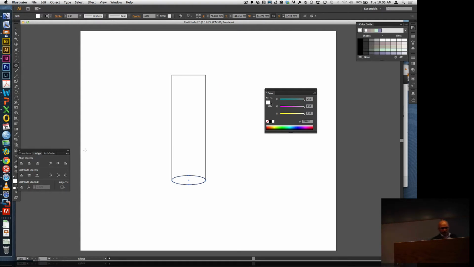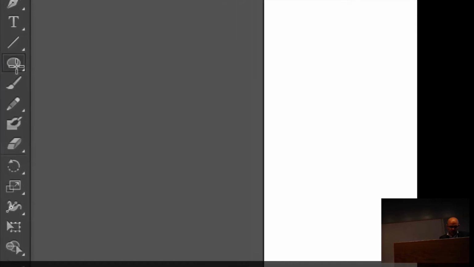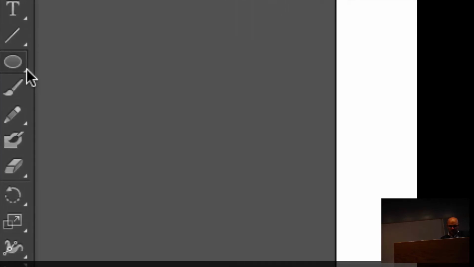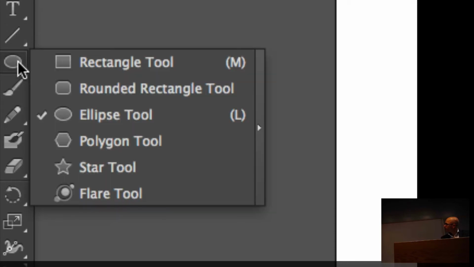So just to clarify to everybody, how you switch between the rectangle and the other ones is just to keep pressed on the tool. You see all the tools with a small white triangle in the bottom have multiple tools at that bottom. So then you keep pressed and then you can switch these.